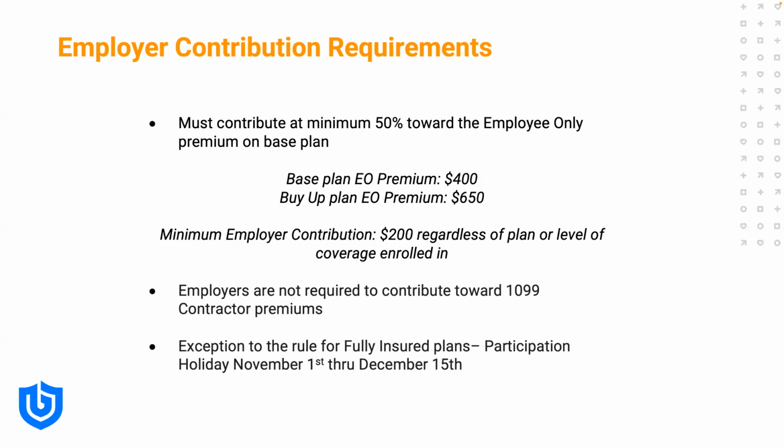This is when the carriers turn a blind eye to the 50% employer contribution and the 75% participation. So essentially, as an example, I can have a 10-man group, 9 people say I don't want the coverage just because I don't want it or I can't afford it. I don't really have a valid waiver, and only the owner enrolls in the policy. Blue Cross will approve a group during that time period, during the participation holiday period.